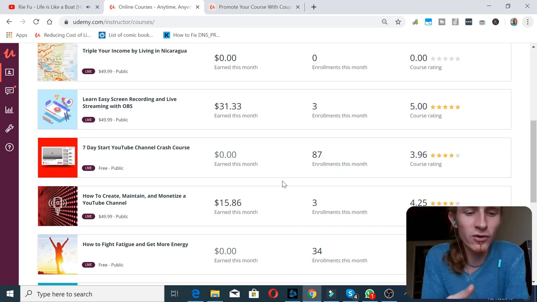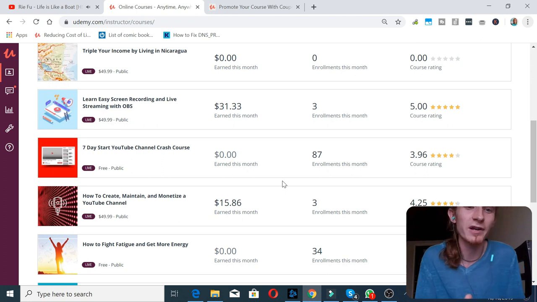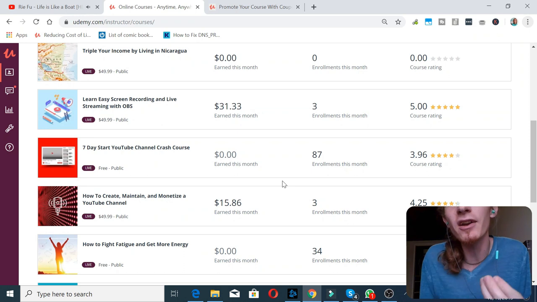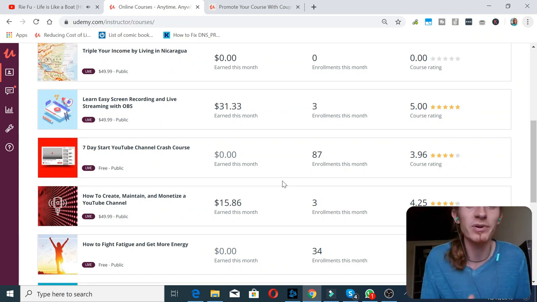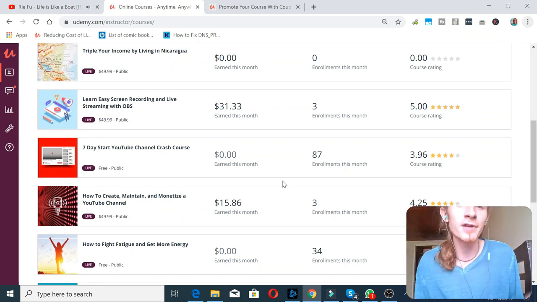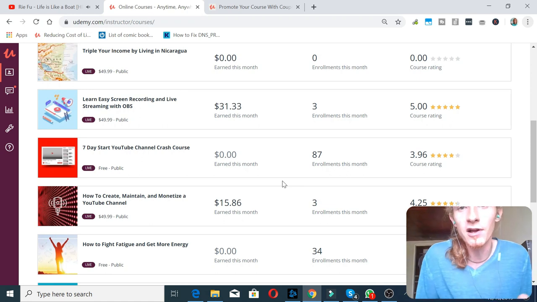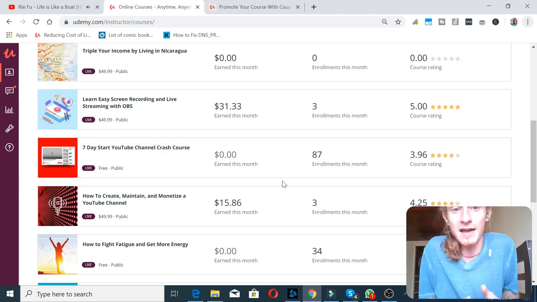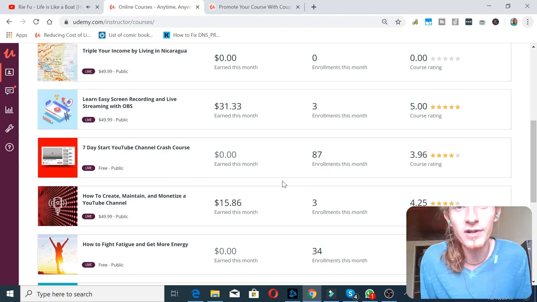One, a coupon should make something cheaper, but really what a Udemy coupon did was just give credit to the instructor. And the reason that this is important is because as a Udemy instructor, when you get credit for the course, you get 97% of the sale price. So if you sell a course for $100, you get 97 bucks of that. You only lose 3%, which is really good, because that effectively means you can just host the course there.